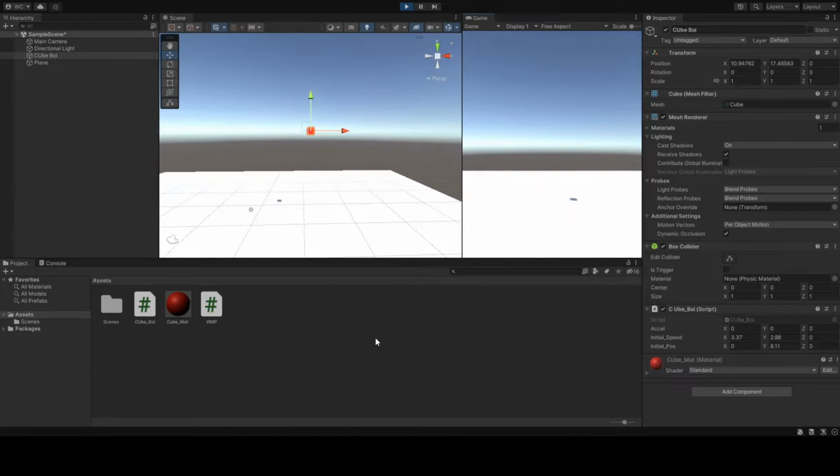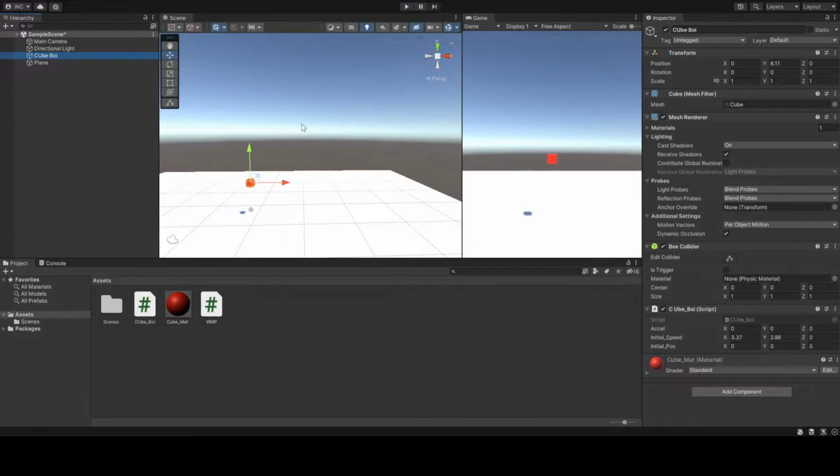And bam, just like that, our cube is now moving diagonally in 2 dimensions. As you can see, it's our x and our y. And Unity actually even highlights those axes for you. See? The green is our y and the red is our x. Now we can seriously mess around with some stuff.